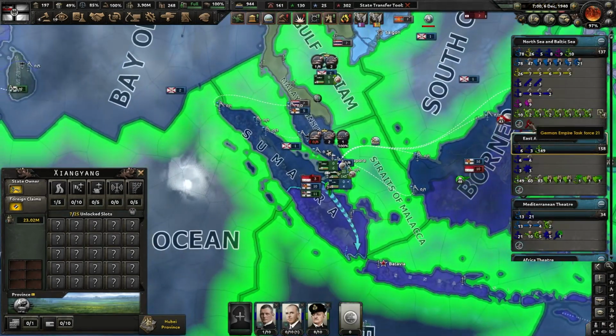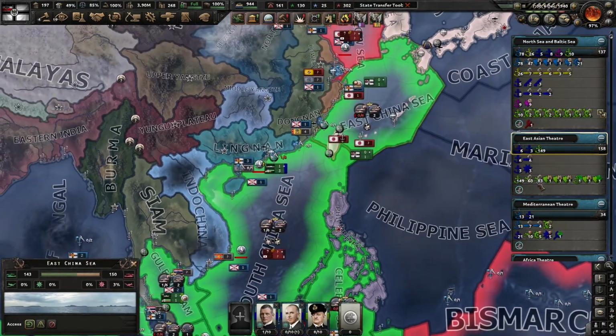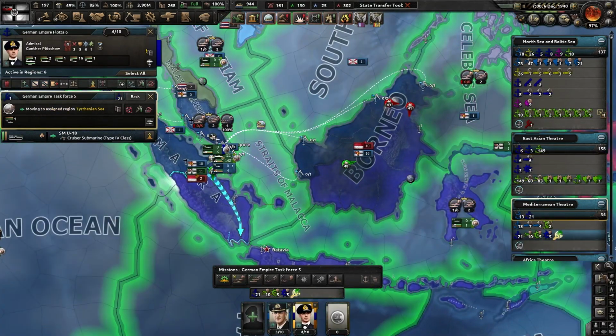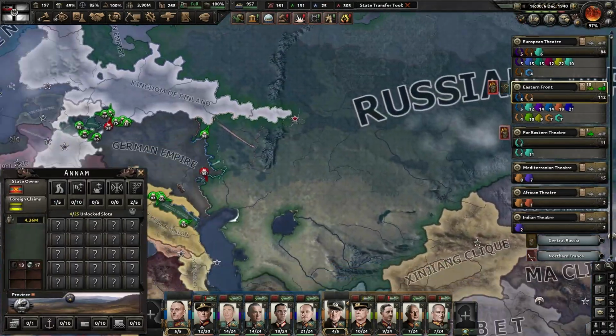Let's look at Navy stuff. Navies are actually taking up... Oh, that's good. Even though we have fewer ships in the region, that's pretty good. I like that. Just keep it up. You and you, I will accept your peace deals.